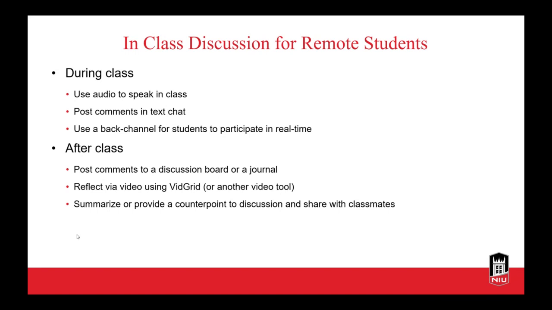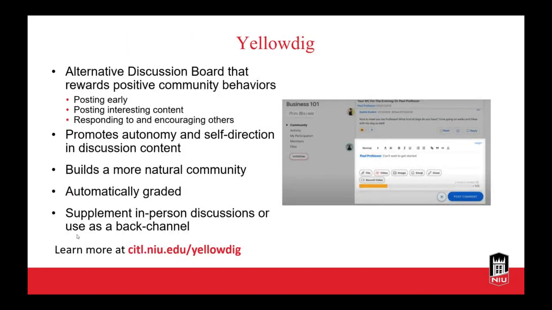They could also reflect using VidGrid, Flipgrid, anyhow, using video or any other video tool. I'm confusing my tool names now. There are too many of them that are similar. Or they can summarize perhaps a counterpoint that they share with their classmates in some way, a message posted again to a discussion board or another channel.